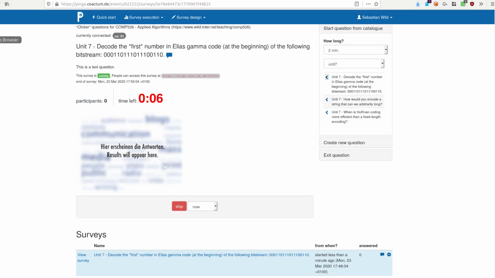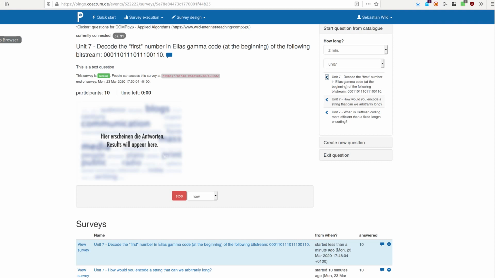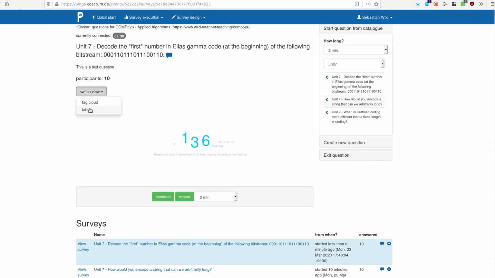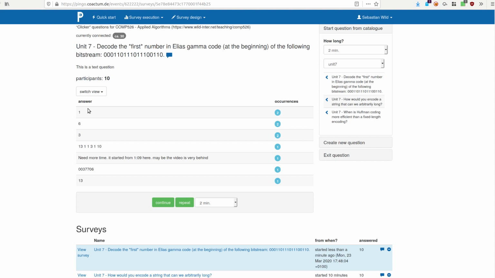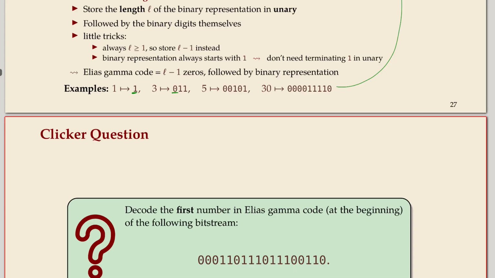All right, let's see how this went. I hope, despite the fact that you had to concentrate and calculate, you can also appreciate the elegance of this code. Okay, a few of you were actually decoding all of it. That was more work than I intended you to do. 13 is the right answer. I can show you in a sec why. And of course, it's easy to go wrong by just making a slight mistake, and then all the rest won't work. Okay, so if you've only had 1 minute, it might be a little tough.